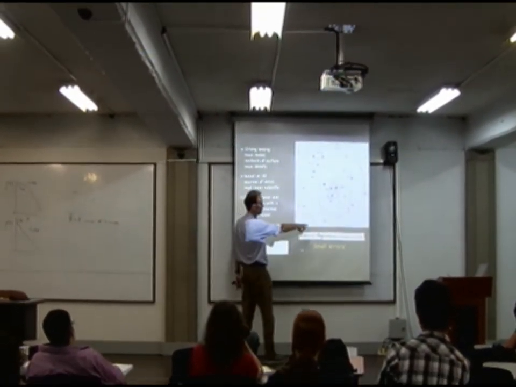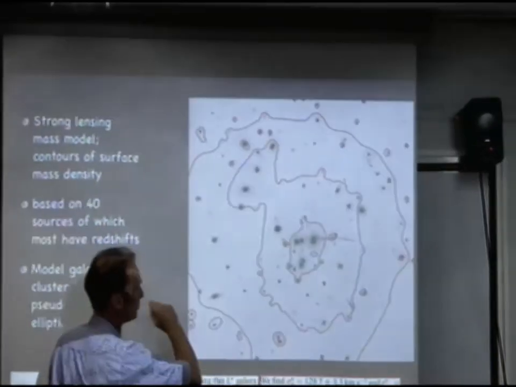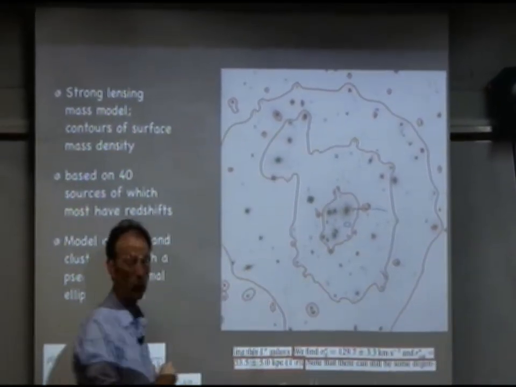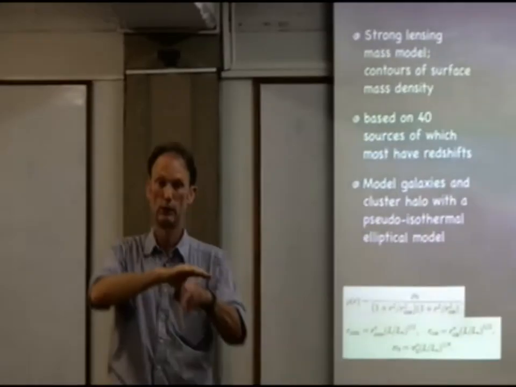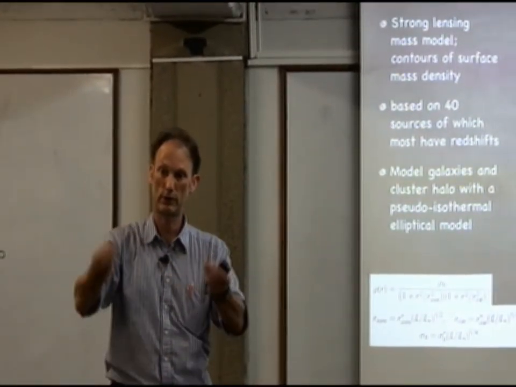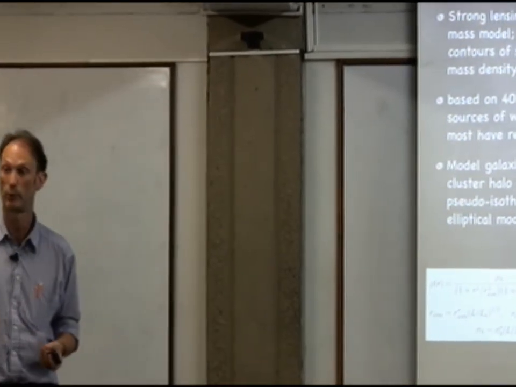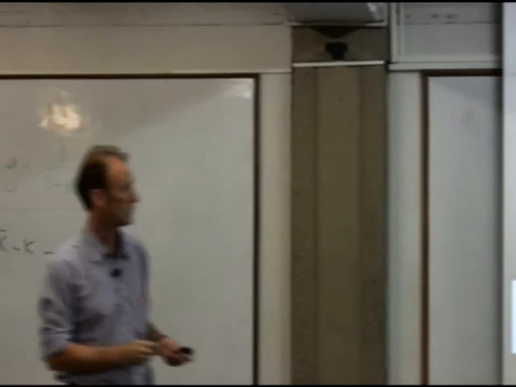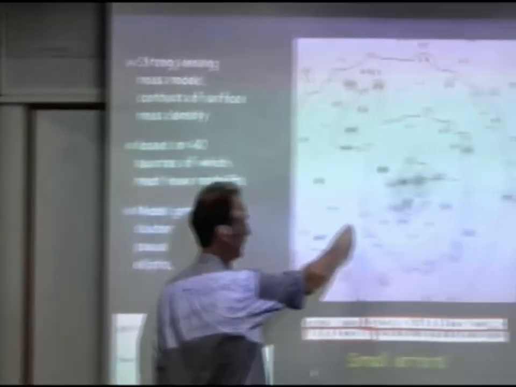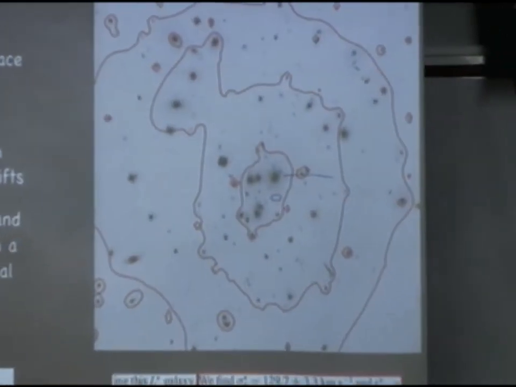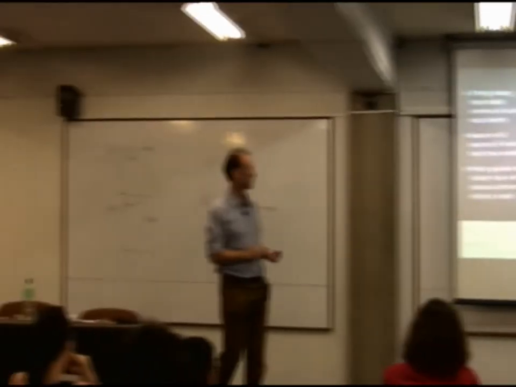And this is the critical curve of this model for some redshift. I don't know what redshift of the source, but you see very complicated substructure. This is one of these examples of a smooth profile in which you add lots of substructure, and so you end up making lots of extra peaks in the Fermat potential. Remember the movies I showed you yesterday? All these extra bumps give rise to kinks in the critical curve and give rise to extra sets of images from background sources. And so this model looks very complicated, but it's actually put together in a very rational way. It's simply putting mass where you see the galaxies, and on top of that adding a smooth distribution to represent the dark matter that's in this cluster.